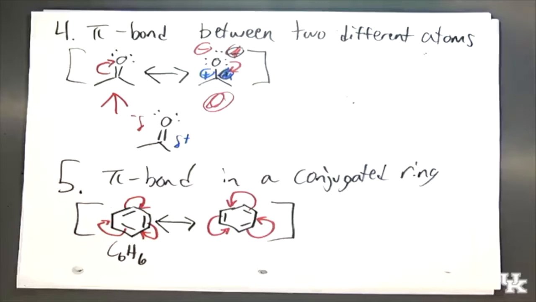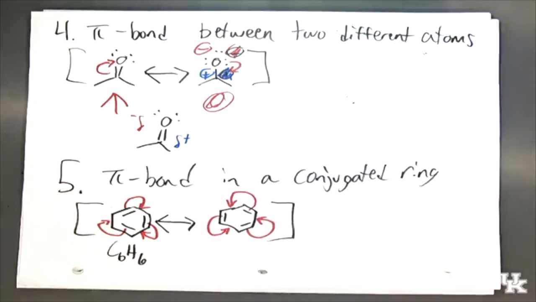All right, so now we know what types of patterns there are, because we're going to talk about 5 in this class. You got them. They are what again? They are allyl anions, right? Allyl cations. You have lone pairs next to a positive charge. You have pi bonds between 2 different atoms and pi bonds in a conjugated ring. You will be able to use all 5 of these throughout the whole semester and next semester as well.